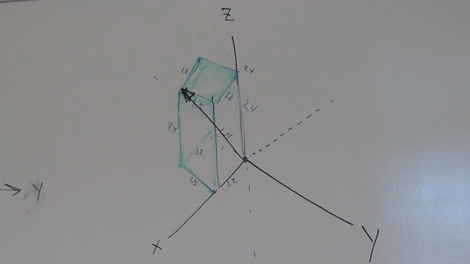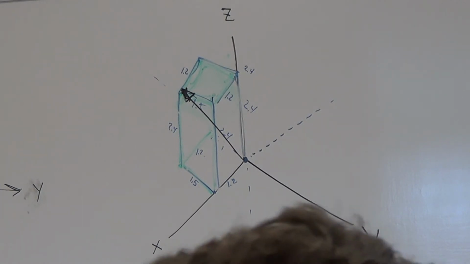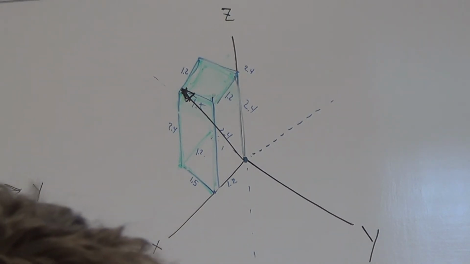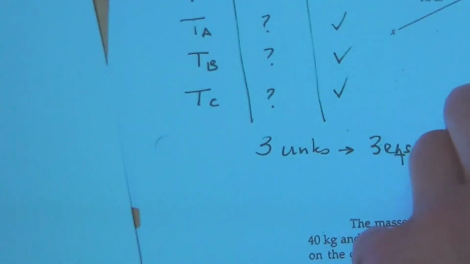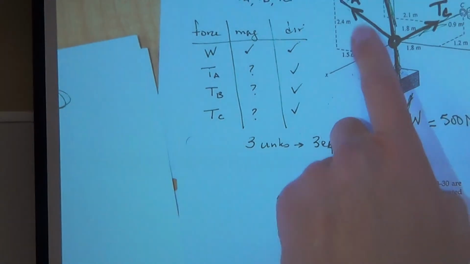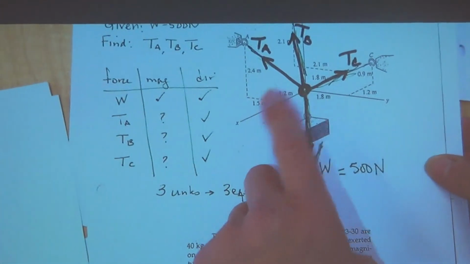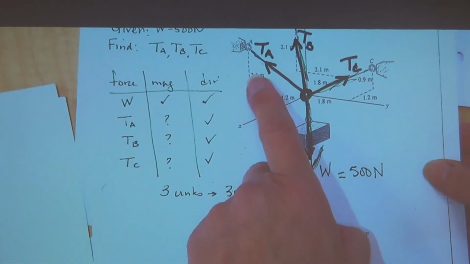Okay, let's go to another problem. We're gonna do a 2D. Everybody okay? So boxes, I mean, I'm on the spot when I'm up here doing it, but boxes are easier than just drawing all these lines. Sometimes it's kind of hard. But notice, 1.5, this line is parallel to the y-axis, so you know it's in y. 2.4, it's parallel to the z, so you know it's in the z.